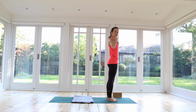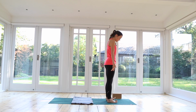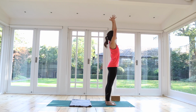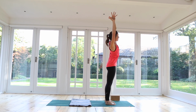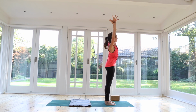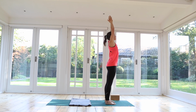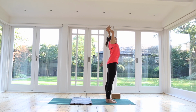We start by just stretching out a little bit through the upper torso and the shoulders. Take a nice deep breath and reach your arms all the way up. Catching your left wrist, take a lovely big side reach up and over towards your right side. Stretching out the waist and the side of the ribs. Inhale, reach up to the sky. Switch hands, catch your right wrist, stretch all the way up and over. Breathe into that side.